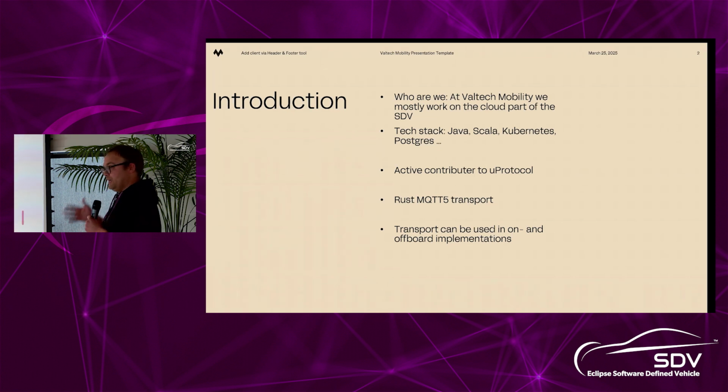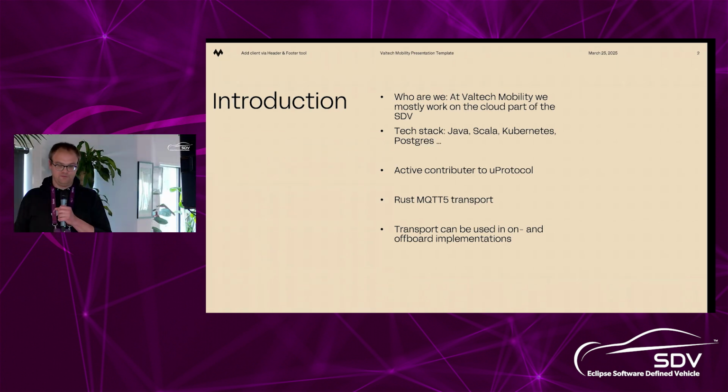That is mostly where we are coming from, and the tech stack we are mostly familiar with is the Java Scala ecosystem running on Kubernetes, deploying to the cloud, having Postgres. I really like Postgres, and also some other NoSQL databases. So basically the cloud stack is where we are coming from.